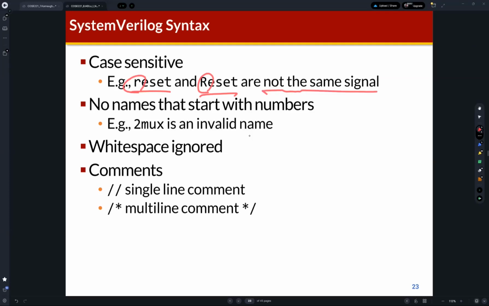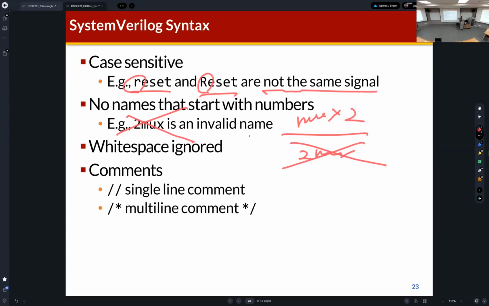It's similar to C. C is also case sensitive. And then the module names cannot start with numbers. Okay? This is invalid. So MUX2 is okay, but 2MUX is not okay. Okay? Names need to start with an alphabet character.